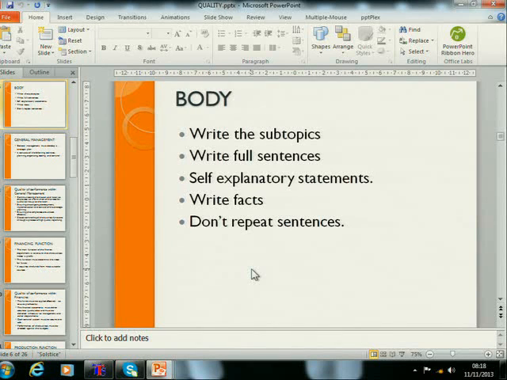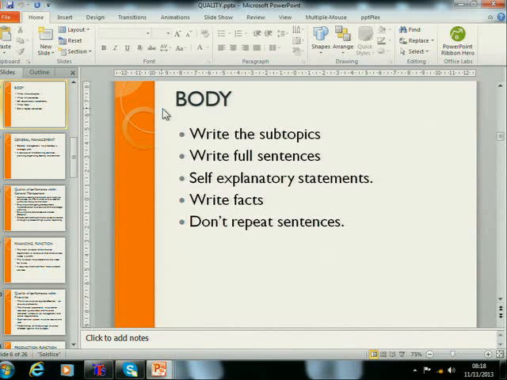Then we come to the body. Before we get into the question itself, remember that in the body, you should write the subtopics. This question specifically tells you to identify and discuss any 5 business functions. So it goes without saying that the minute you mention the function itself, you get credit for that. It's 2 marks for mentioning each and every function. So it's a subtopic that is very important for you to write.